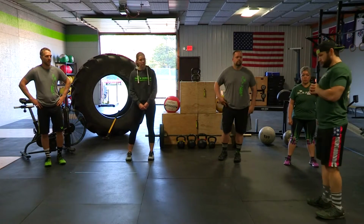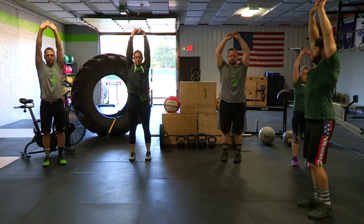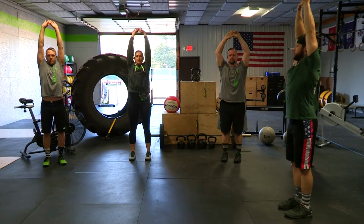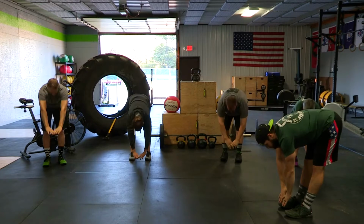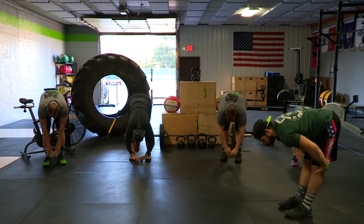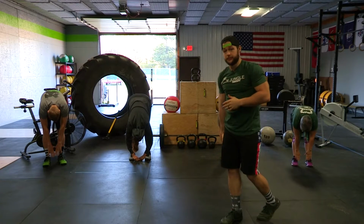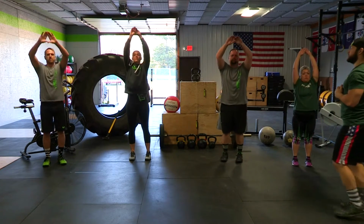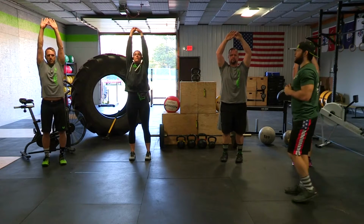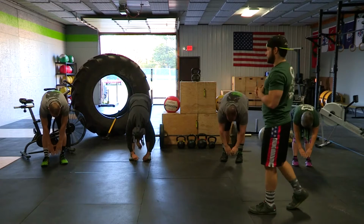We're just going to start with a few reaching up towards the sky, as tall as we can. Good, nice job, just kind of stretching things out. And I want you to go ahead and just collapse down, reach towards your toes as much as you can. We're going to keep those legs nice and straight so that we can really feel a stretch in the back of the hamstrings. From here, I want you to go back up, reach nice and tall as you can up to the ceiling. Good, nice job. And let's go right back down and reach for those toes.